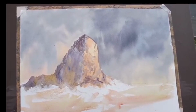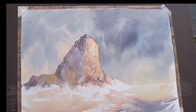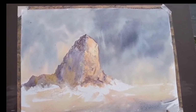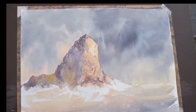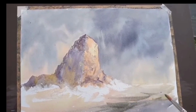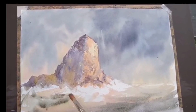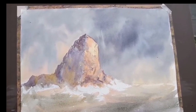What's lovely with the sea, you can just be as rough as you like, really. You've got to keep that sort of movement going. You can see the movement of the brush, and then we'll get a bit of the green in as well. Yeah. So I've got a lot of different colours in here. If you look, I'm putting the greens up in here now. And again, this is only a base. We'll be working on this.